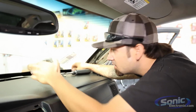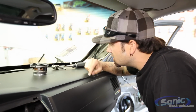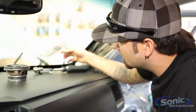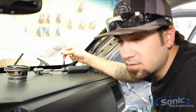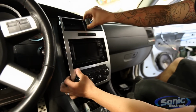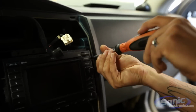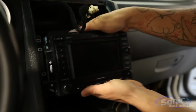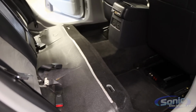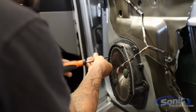That wasn't even connected. One thing I've been noticing as I've been taking apart this car is someone else has probably already been in here. There are already some butt connectors on some of the wires, and I know some of the screws weren't the right screws to go back in the door panels. That's really important as you're working on your own car or a customer's car: pay attention to where things go and how they go back together, so the customer can pick up the car and everything's rock solid like it was previously.